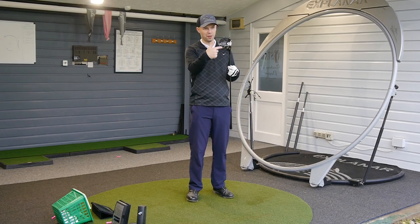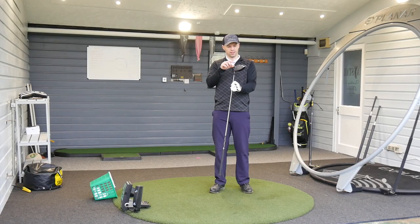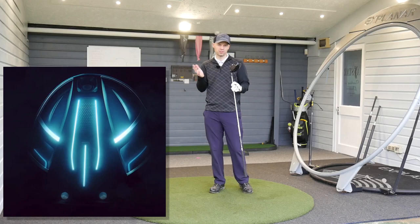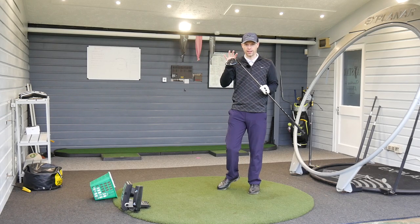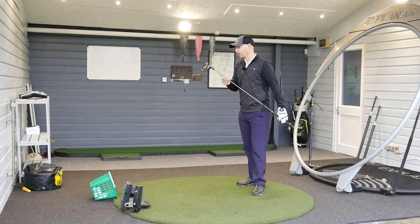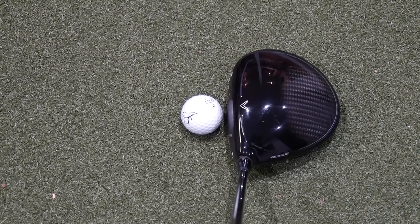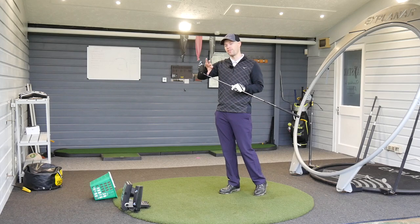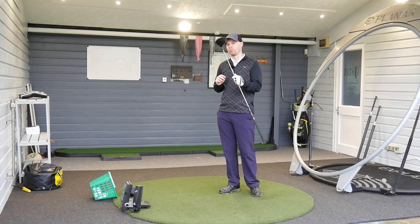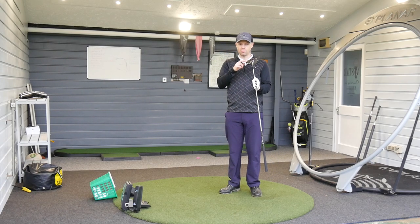The bottom still looks like a transformer — it's quite a funky design and I actually quite like the look of it. You've got the same loft sleeve they've had for a while, so if you've got a custom-fit shaft from your Epic you can go straight into the Rogue head. Looking down at it by the ball, it's got a tri-axial composite carbon crown — basically a carbon composite head, so you'll get that classic carbon sound. They've stripped even more weight off the top compared to the Epic and redistributed it to the back and bottom of the driver.